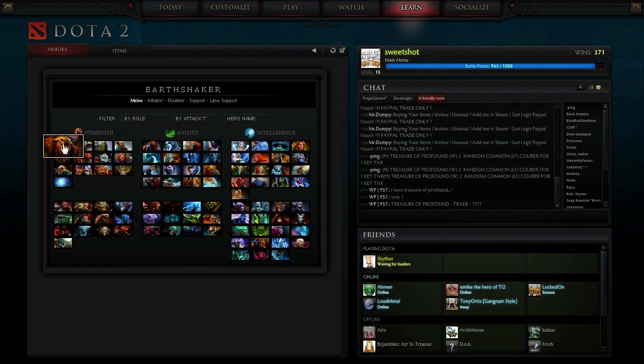So it's good to do some research, and some other things you can do is there are some other websites out there such as Dota 2 Wiki, which will have a lot of great information about the game on there.